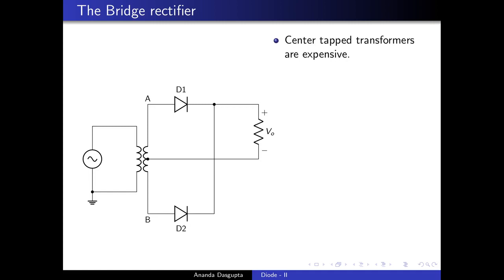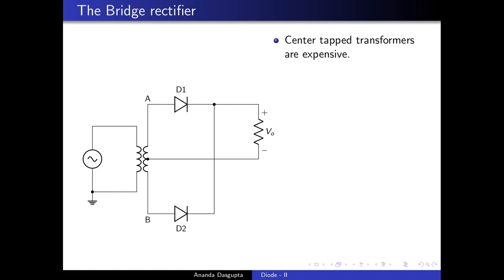In fact, if you are not willing to pay through your nose, the standard center tap transformer that you can buy from the market will usually not be precisely center tapped, which will lead to fluctuations in size of the two halves of the DC output, and which automatically will add to the ripple and make your performance not so good. So is there a way around this?